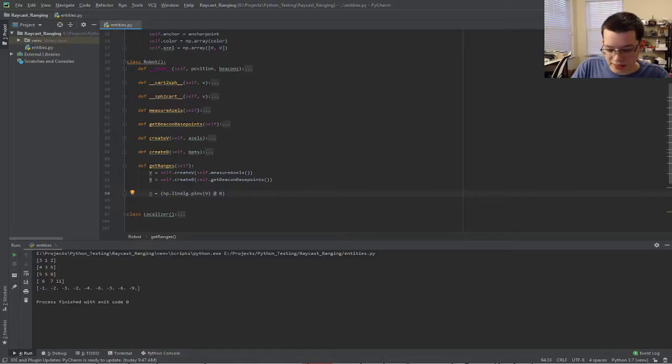So this is valid, but so is numpy linear algebra, not linear algebra, just matmul.